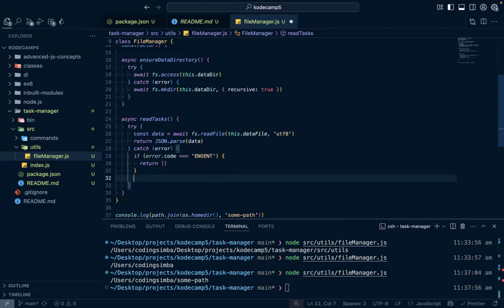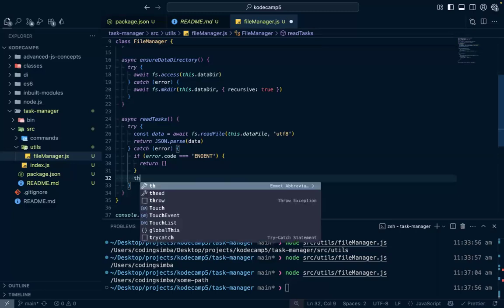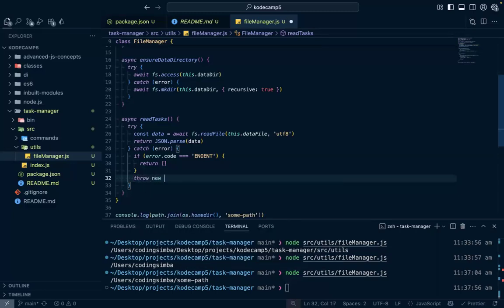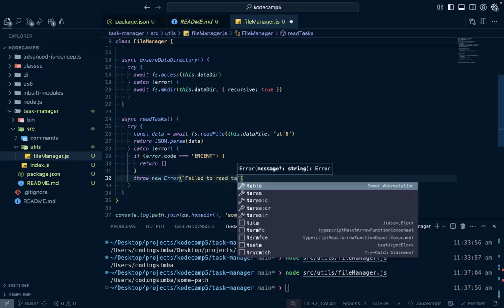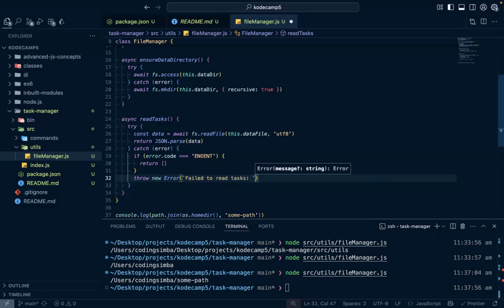But if the error is critical and does not relate to no content being in the file or the file not existing, we just throw a new error and say failed to read tasks, plus error.message.